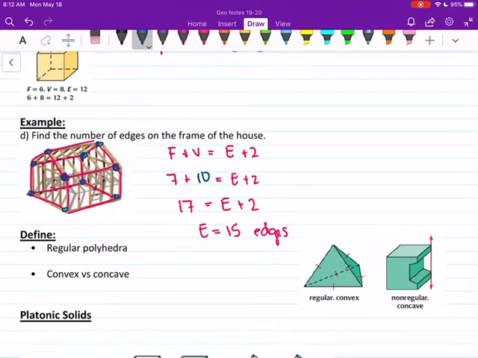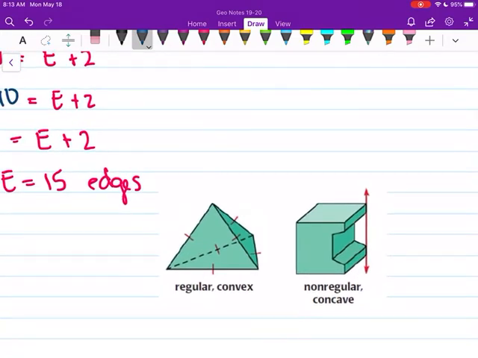Okay, so all of the faces are congruent for a regular polyhedra. And then we talk about convex versus concave. So remember, concave is where if I connect any of the vertices of a polygon and that goes outside of the polygon, then it's concave. Okay, so that's the same thing for our polyhedra. So if there's any kind of indentation, then we say it's concave. You can see here is an example of a concave in that picture, because I have a line that I can connect to the vertices, and that line is outside of my figure.